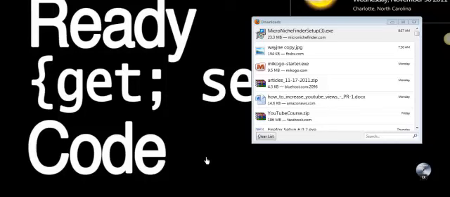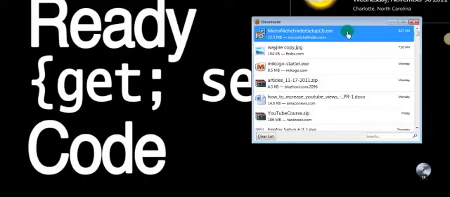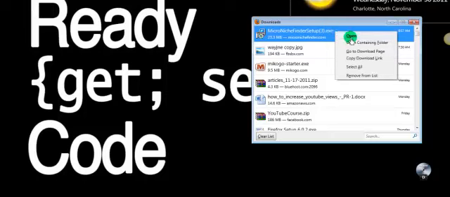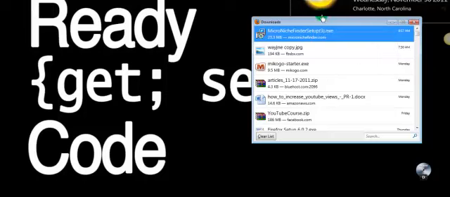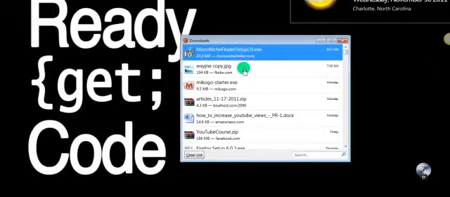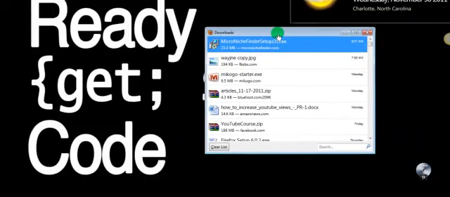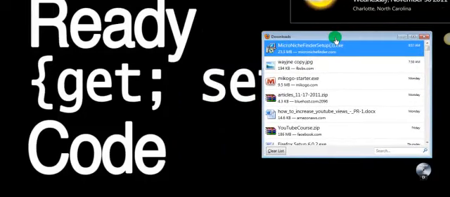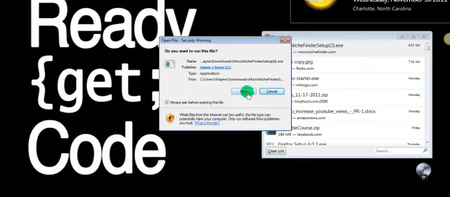Okay, so you've downloaded your copy and now we're going to install. I've already downloaded. Now I'm just going to double click here, or you can right click and open and it'll run this program, just depending on you. I am using Firefox, so this is how mine looks in Firefox. If you're using Chrome, it'll be down in the left-hand corner. Anyway, I'm going to double click there to open it and run it.